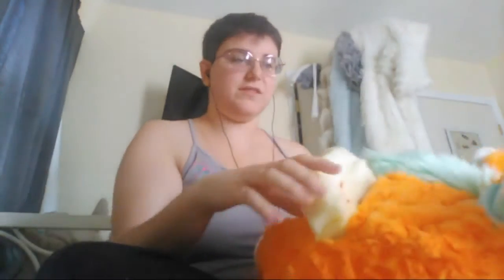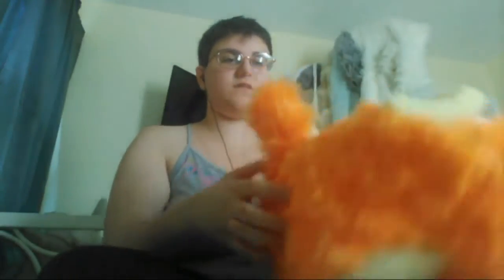This is the bat. I know the nose is different, I don't care. It's a full on. So that's lovely. It only took me almost 3 years.